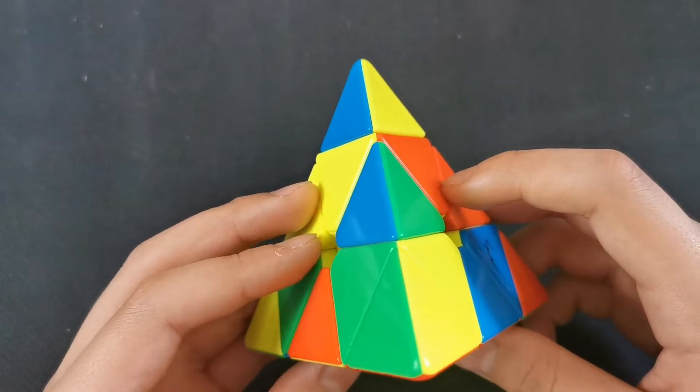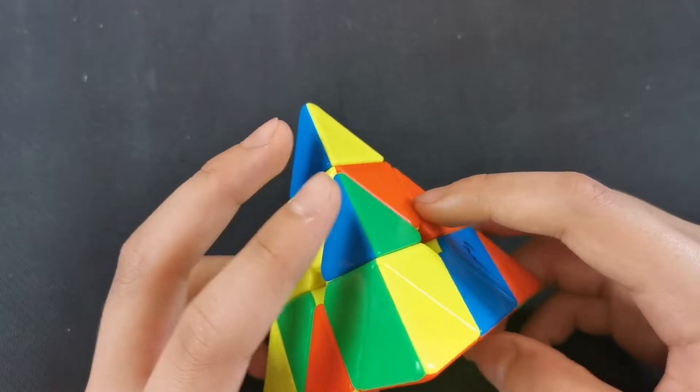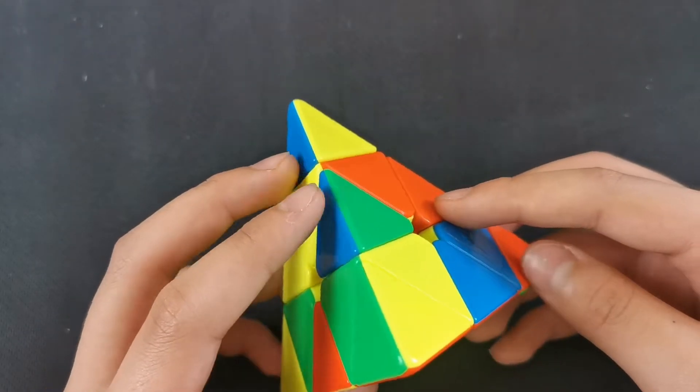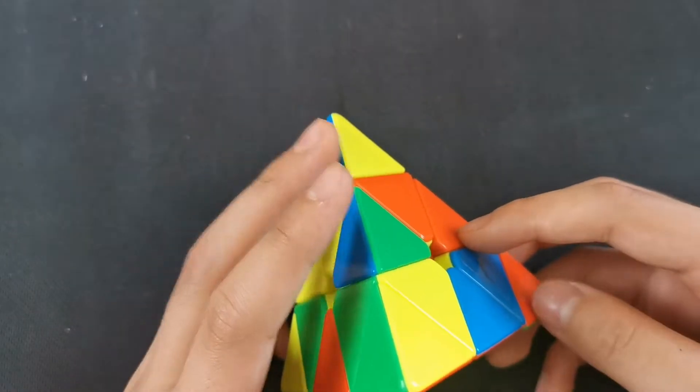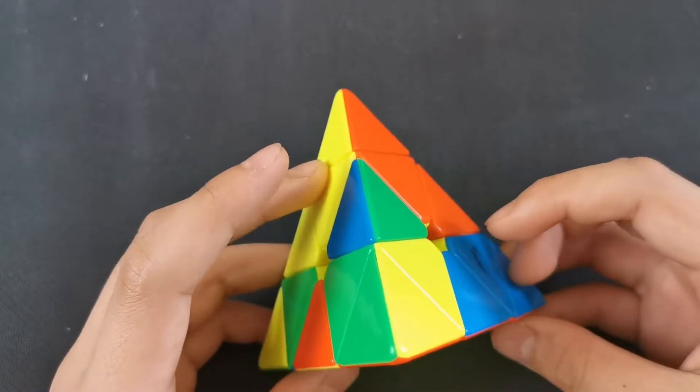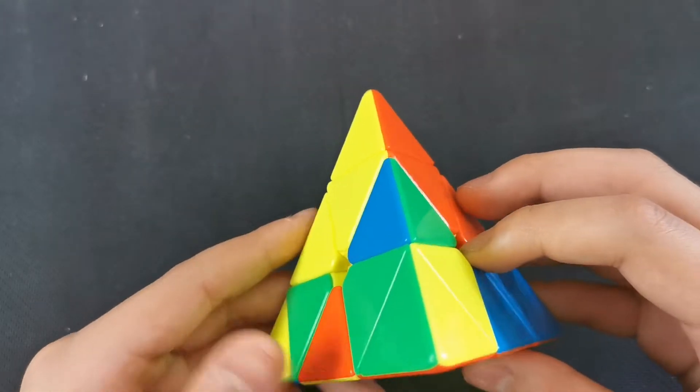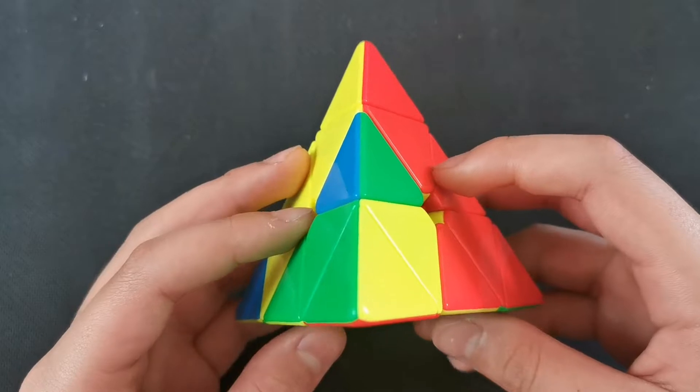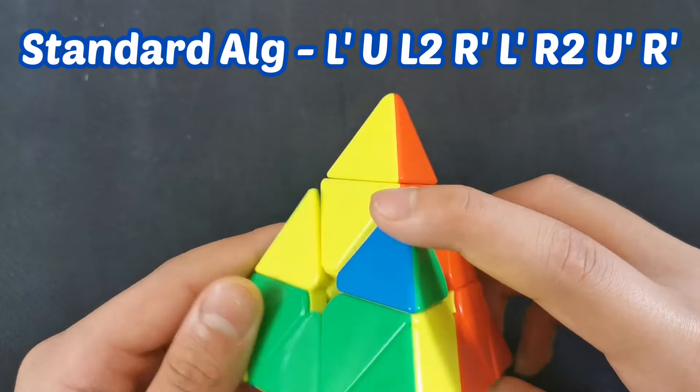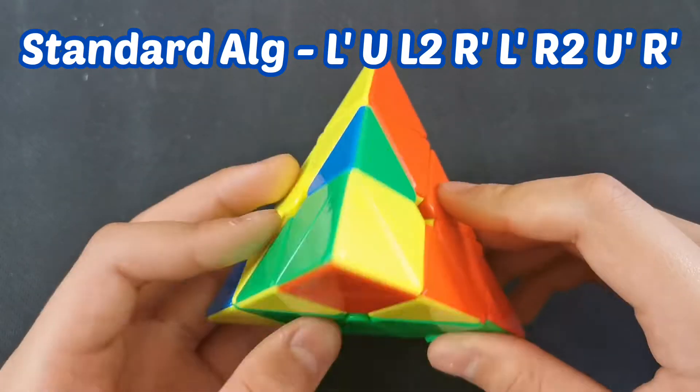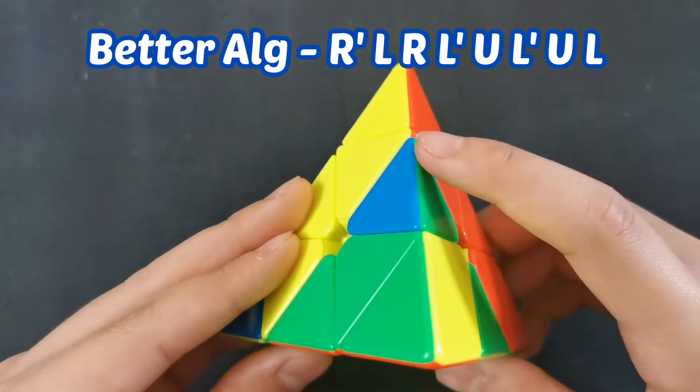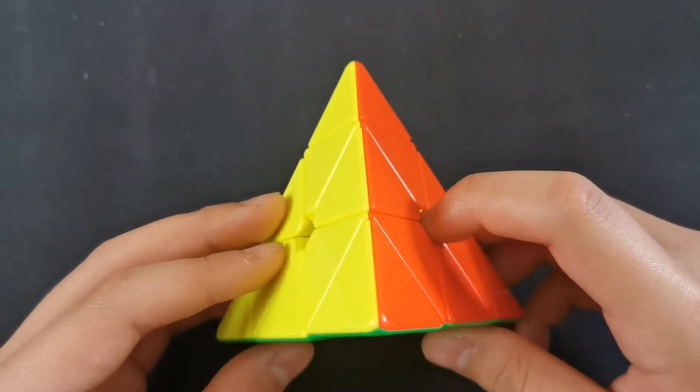Speaking about the two-move blue V, yeah, I think this is much better because you can finger trick it way more easily, so you can do these two tips like this, and then you can do L, R. And then I don't know what alg you use for this, but I'm assuming you use the one which is just insert and then just do this alg, but I use this better alg which is just sledge, U, left insert, and then I'll just do the tip.